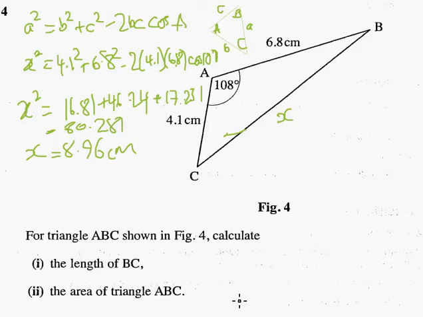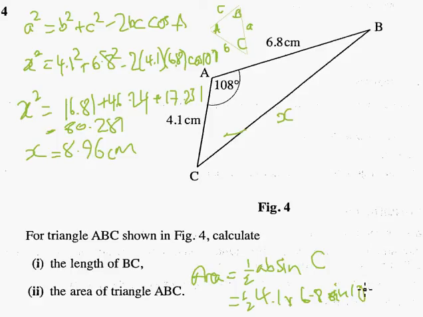The area of triangle ABC, this is a pretty standard formula, which again comes in GCSE. The area of a triangle is equal to half ab sine C. That's a big C, so it's basically take two sides and the angle between them. One of the sides is a, one of the sides is b, the angle between them is C, and you just plug it into the formula, so it'll be a half of 4.1 times 6.8 times sine 108, and the answer you get is 13.83.